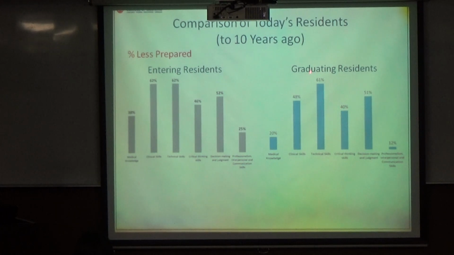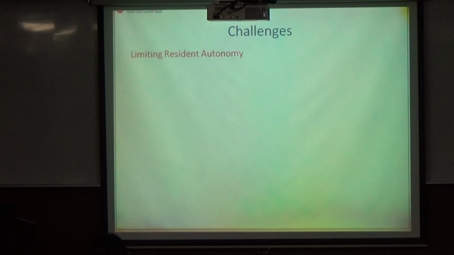Again, technical skills was very high, decision making was very high. Professionalism is quite low. Everybody talks about professionalism these days, so I think they really hammered down on the professionalism part. But it's really the technical skills and the decision making that they mentioned in this survey that was still a big problem.